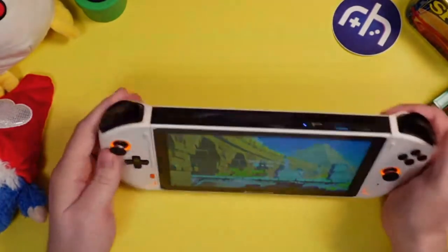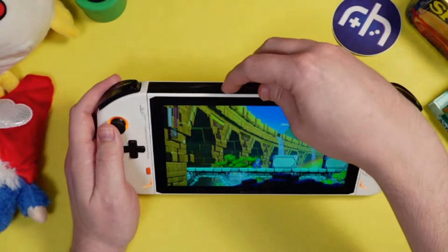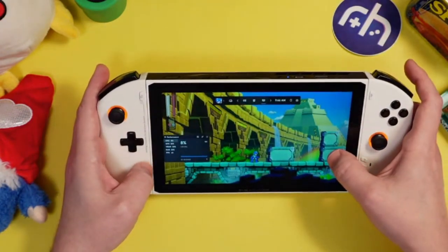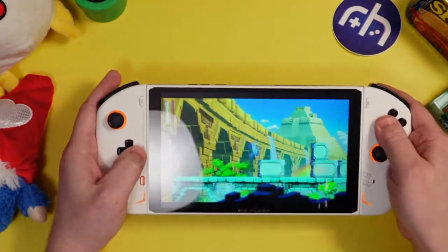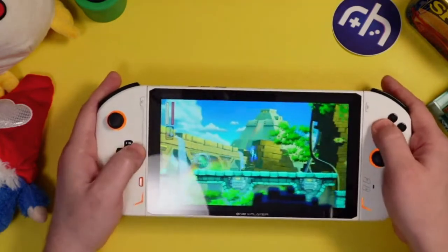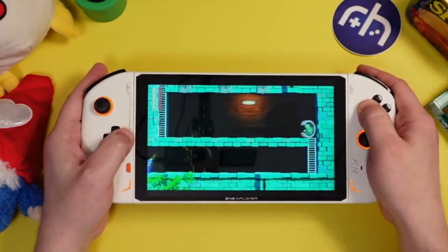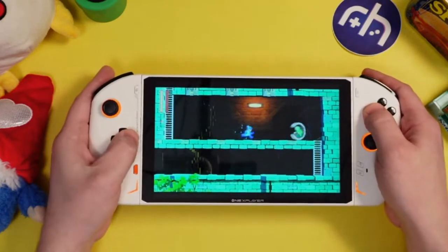Actually getting a little bit of slowdown. We're going to actually need to bump up the TDP a bit. Which should be this button right there. Yeah, I think we're getting 60 FPS. Alright, we'll see if that helps. So doing the turbo button should bump it up to 20 watts, I believe. We were running at 10 watts before. Mega Man 11 typically runs okay at 10 watt TDP, depending on the system. I think the Ally pulls it ahead a bit at 10 watts.